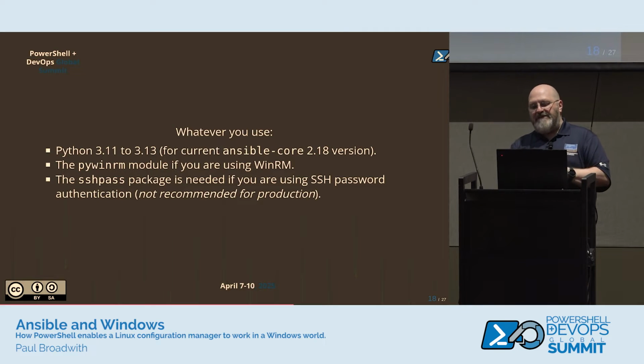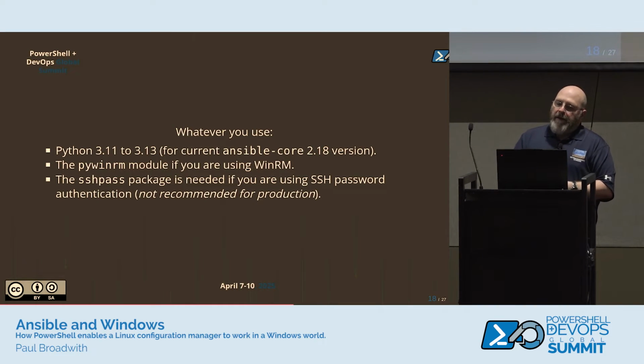So what Ansible have decided is they support 3 versions of Python. They'll support the current one when the product is released, and the 2 previous ones. So in this case, 3.11, 3.12 and 3.13. For the previous version of Ansible, 3.12 was the latest, so it was 3.12, 3.11 and 3.10. You get the idea. So if you install the latest all the time, you don't really need to worry about that.